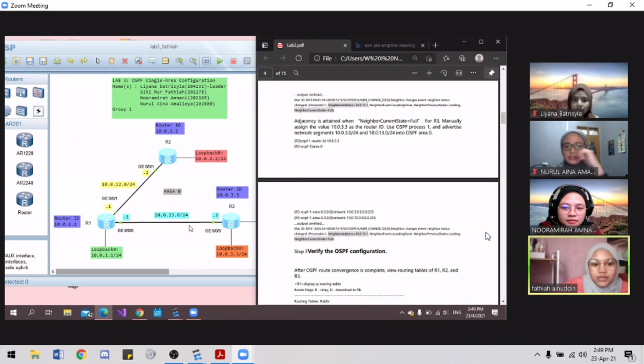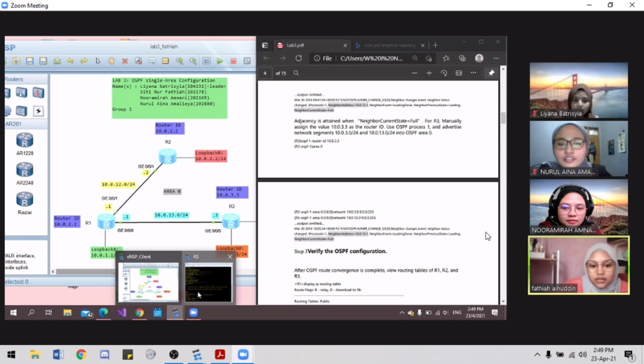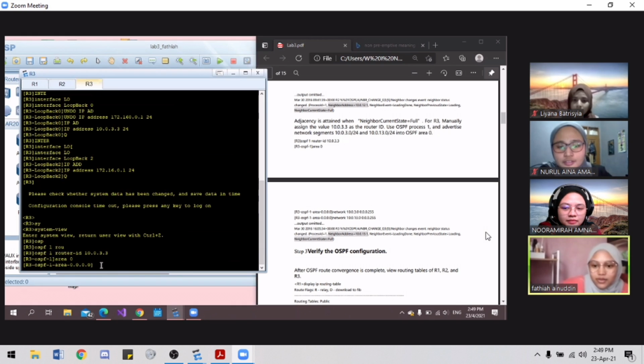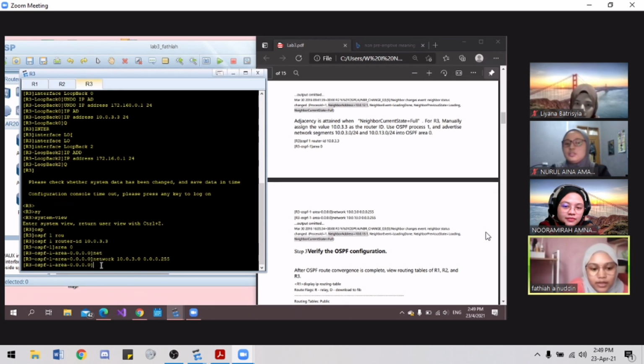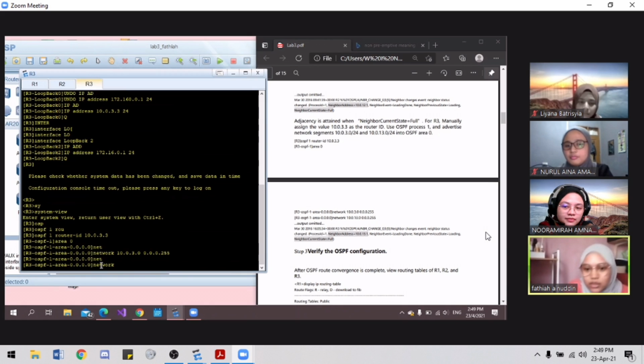So area 0 is this area, with the network. The first network is 10.0.3.0 0.0.0.255, and the second network is 10.0.13.0 with 0.0.0.255.